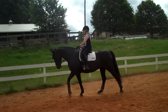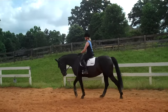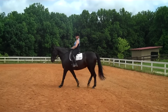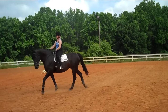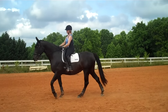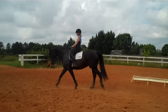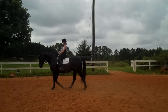Okay, now we're going to play with the pole. First this is jaw, then step two is the pole. Get her to loosen her pole so that her throat latch opens up, as she stays soft on the jaw. Good. Soften her jaw, soften her pole. Now you're going to add the rainbow. You might have to shorten the length of your outside rein a little bit. There, feel her coming different under your seat? By feeling where her neck is, you're actually feeling when she picks you up under the seat, aren't you?